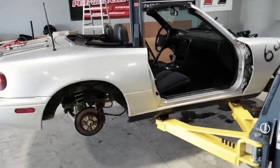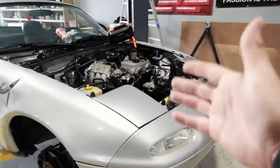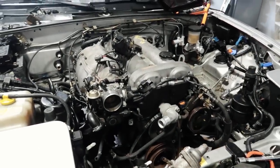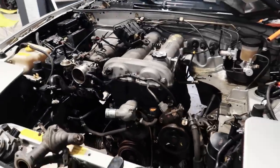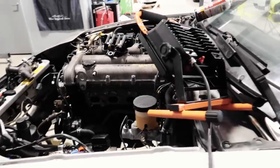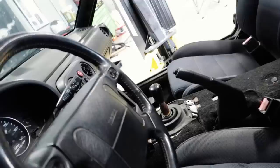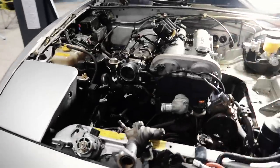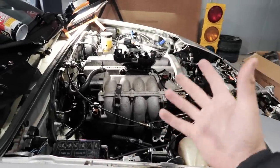Big true — as you guys probably know from the last few videos, we did blow up the original 1.6 that came in this car. We have this new engine that we needed to secure for this car. This is a 1.8 NB Miata engine, which is actually 10 years newer than the car itself. We're working on getting this wired in as you guys saw in the last video update on the Miata. We did get the entire engine installed into the car, which is pretty cool, as well as the transmission — which is really neat because this is a six-speed instead of the five-speed really weak transmission that comes in the car. The six-speed is almost bulletproof in these cars.